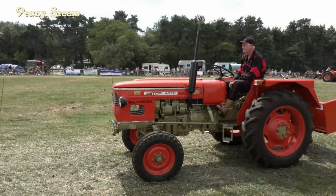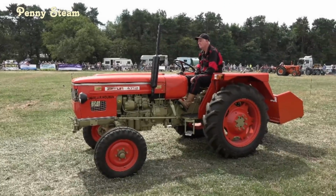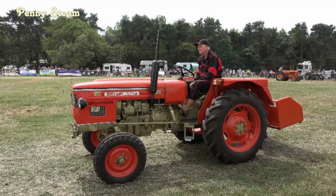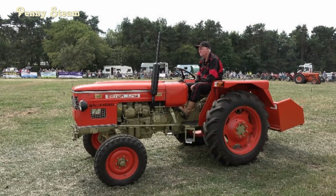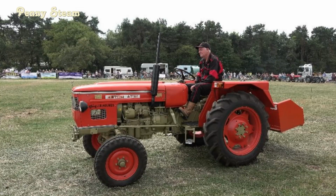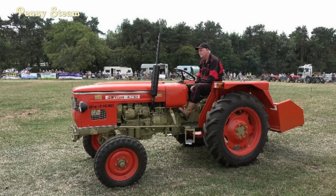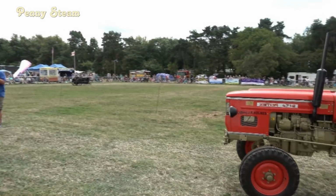This Allis B, made from 1937 on, 4-cylinder. Have you got the electric? You haven't got electric start on this. You're a brave man, you are. With mine, it will literally hurt your arm. I'd sooner swing mine than this, because these are a little bit temperamental, aren't they? If they go, they're great, but if they don't, you can swing them for hours. It's nice to see the little Allis-Chalmers. Pearson, is it Pearson Orange?